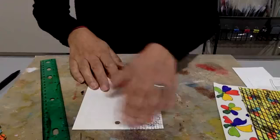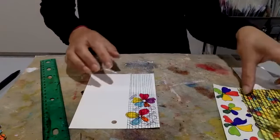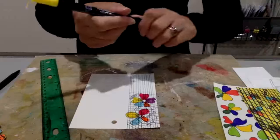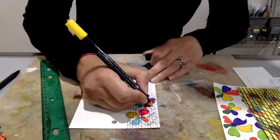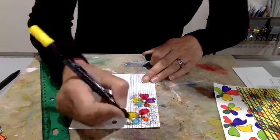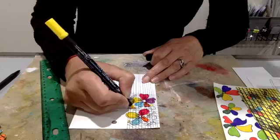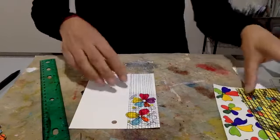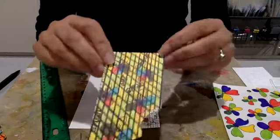So we've got that. So that's where we get started. Now, what I then do is I go back in again and I start colouring some of these boxes in randomly. Don't overthink it. I'm going to just show you. So you do that. So what happens then is you end up something like this.